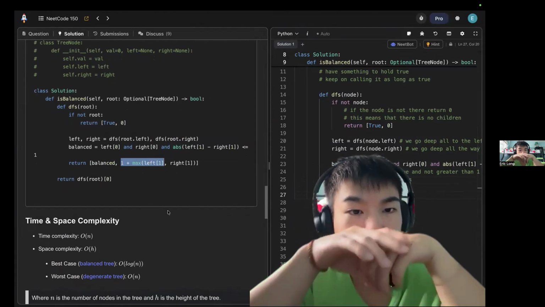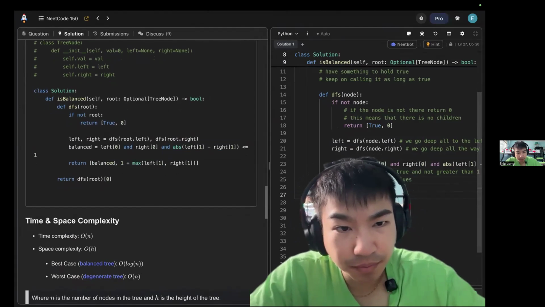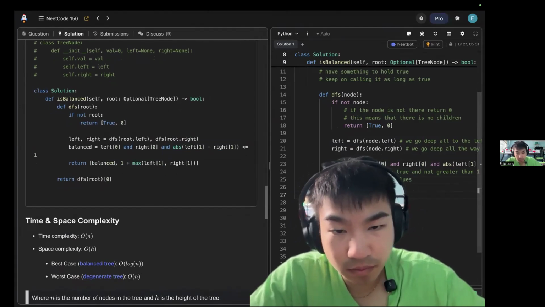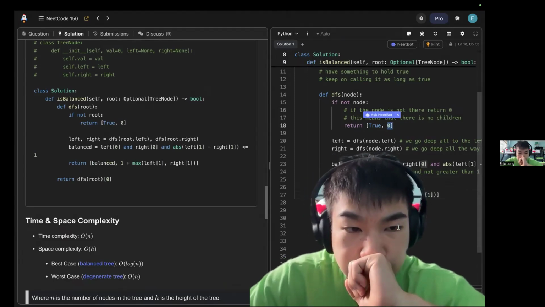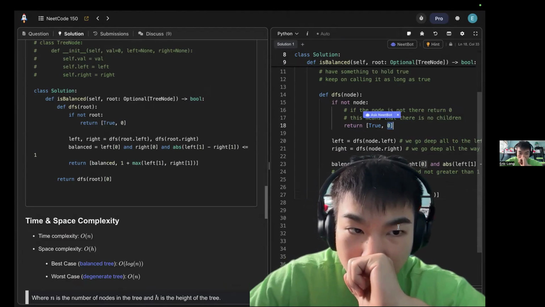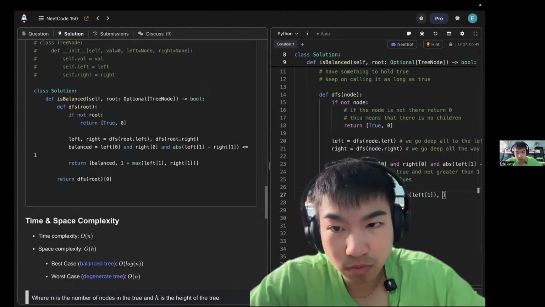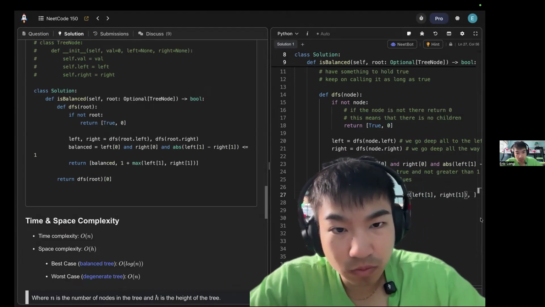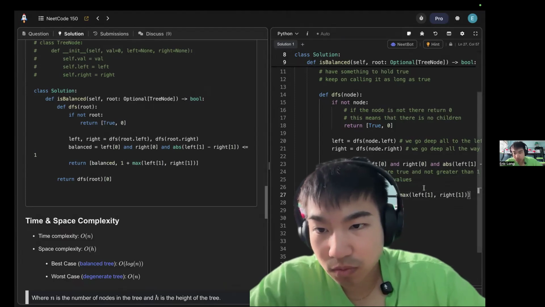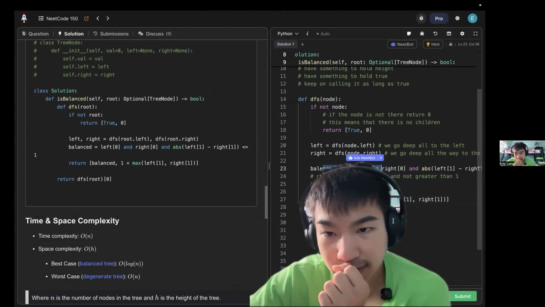Then 1 plus max left. Ah, okay. Again, that right one, which is always going to be 0. Return balanced. Okay, so that's this. Then max left 1.